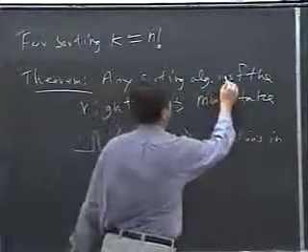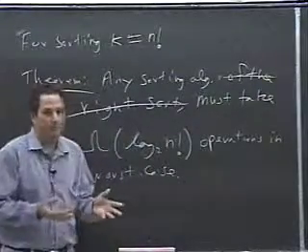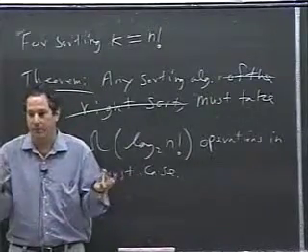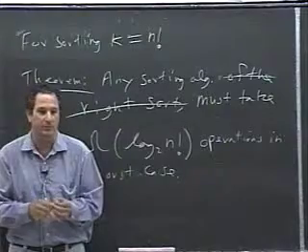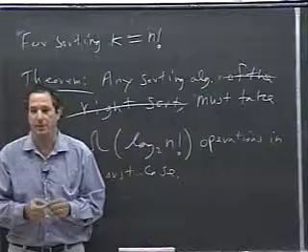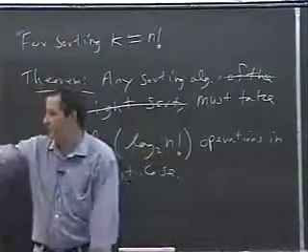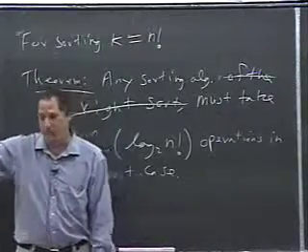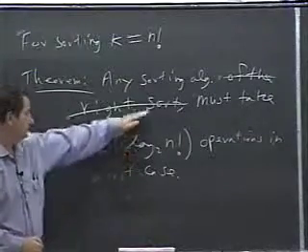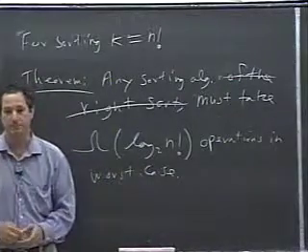If I took this out, then I'd be talking about things that are so broad that I can't even get my hands around them. I can't conceive really of all the possible algorithms there are for sorting. Who knows what kind of crazy thing somebody's going to come up with in the future. But if their algorithm fits into this framework, then we have a theorem, this theorem, which provides a lower bound on how many operations that algorithm must do in worst case. Okay?